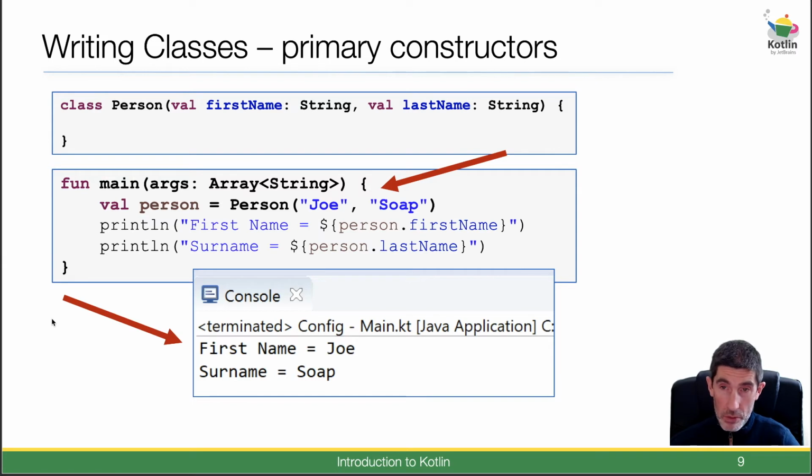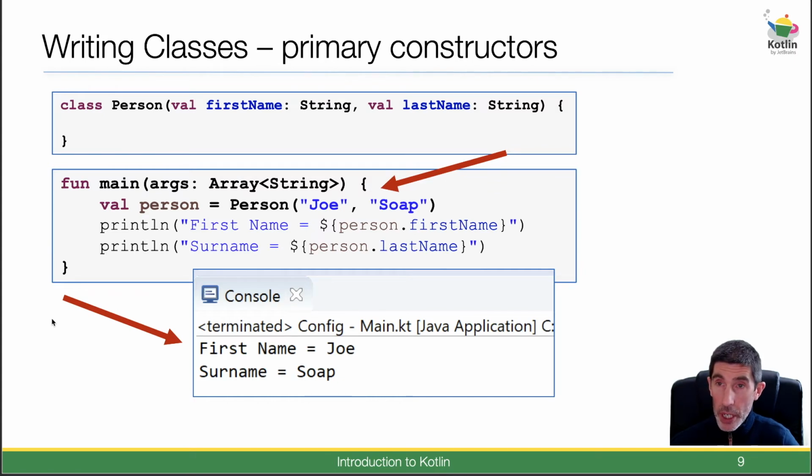In this simple example, we can print them out. We can access those properties exactly the same way as you would in Java. Here we are using a string expression, with the first name and surname getting printed out. To reference the first name property, we use the person object: we said val person, so person.firstName, person.lastName, inside our expression, very similar to how we would have done it in Java. And you can see in the final little screenshot what actually gets printed out to the user.